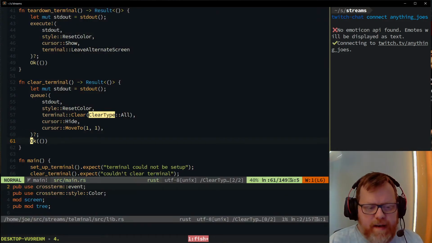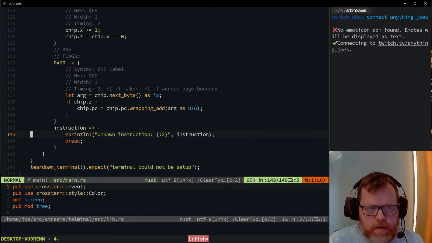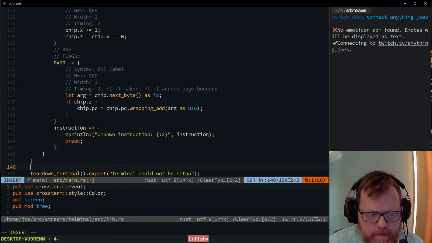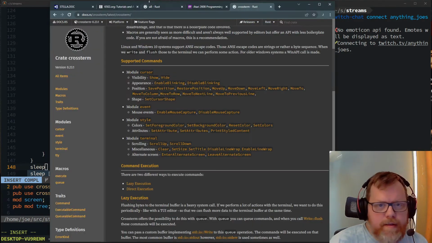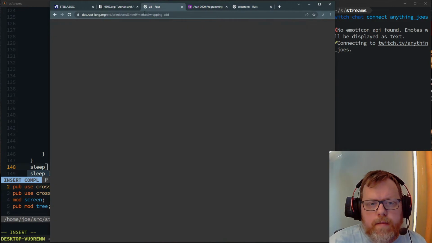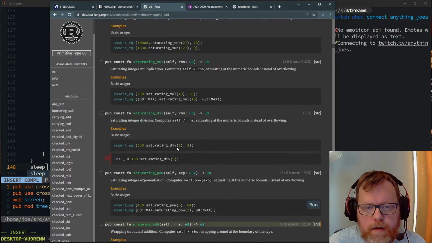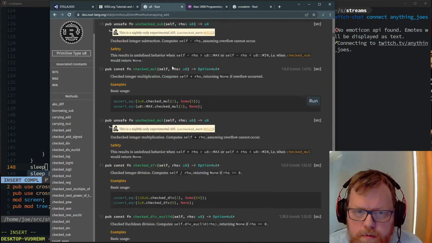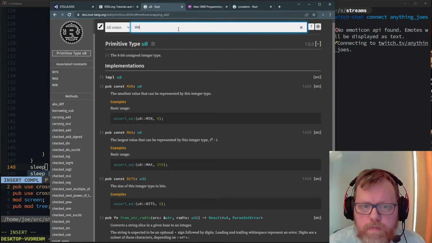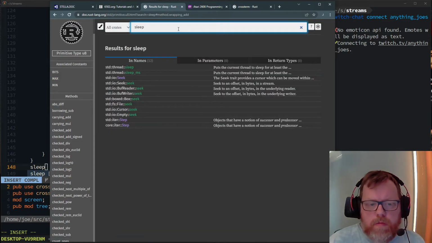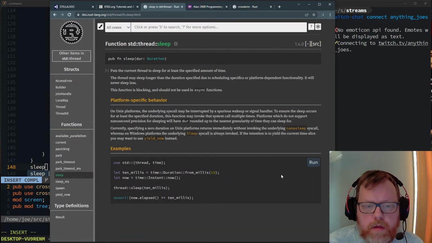Might be going so fast that it can't even do anything. So let's do a sleep. Let me make sure that I know how sleep works in Rust. It's been a while. I need sleep from standard thread sleep.